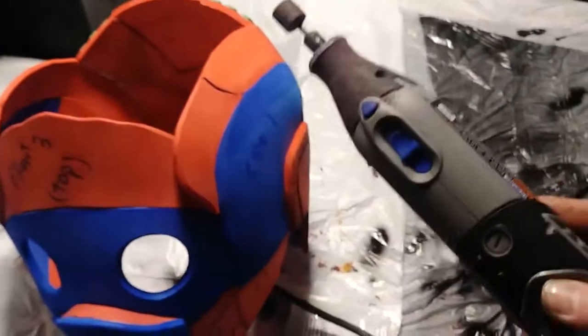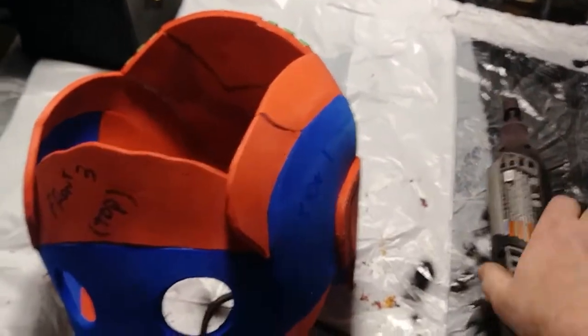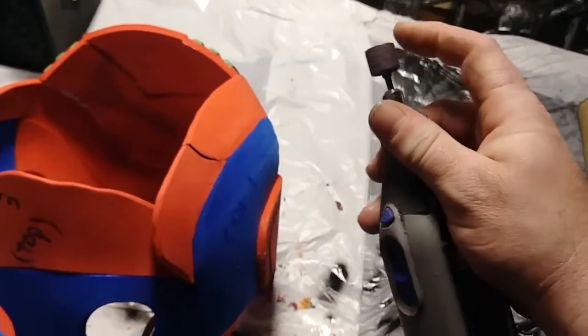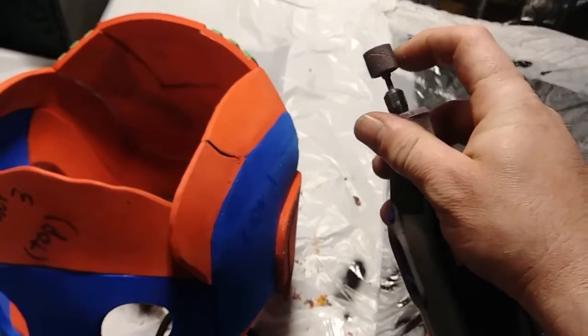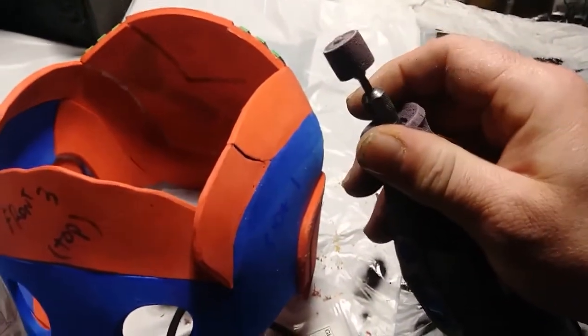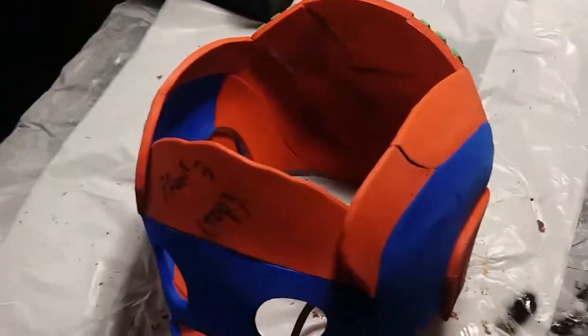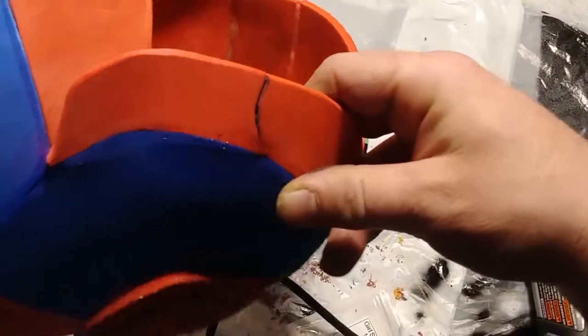Alright, so I used a rotary tool. Mine just happens to be a Dremel 4000. I couldn't read on the inside to see exactly what grit it is. It's all blurry on mine, but it's just one of the wheels that came with the Dremel whenever I purchased it. If I had to guess by feel, I'd say it's around 150 grit.